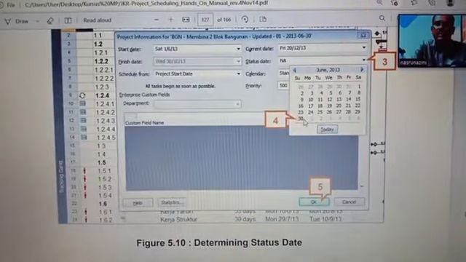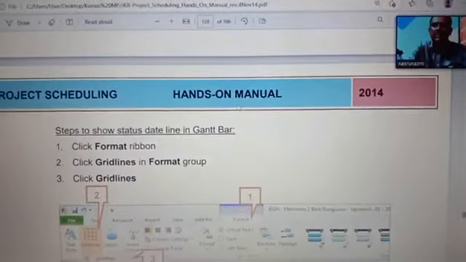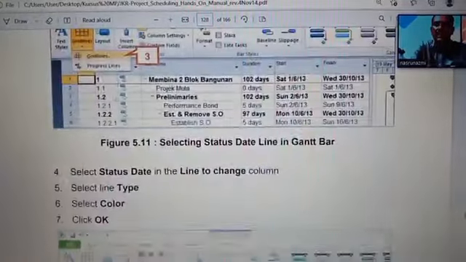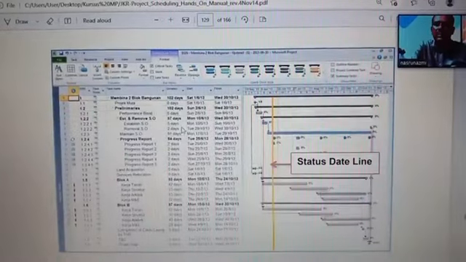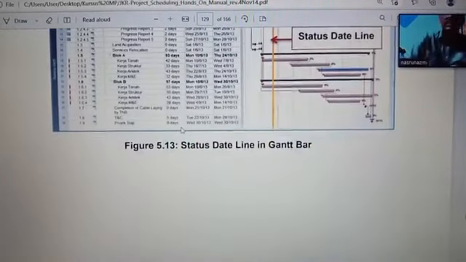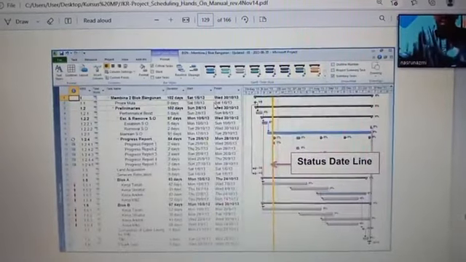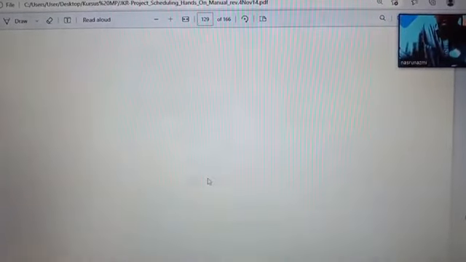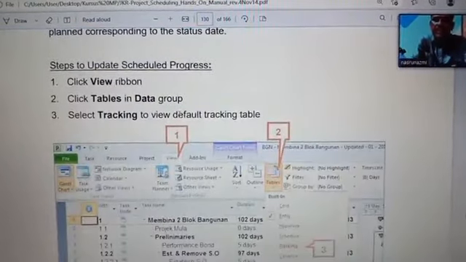To determine the status date. Update schedule progress. I repeat.